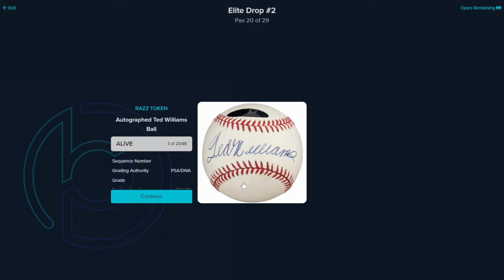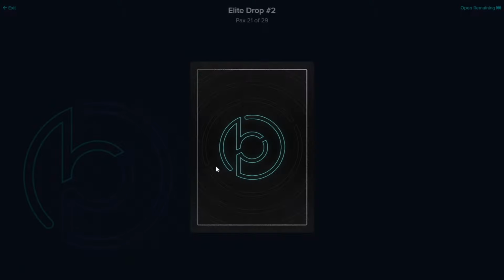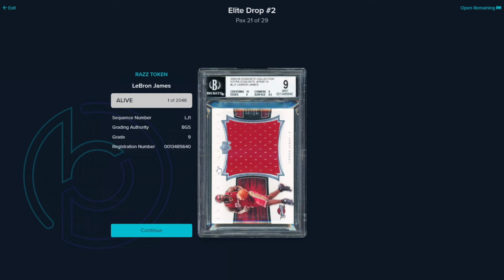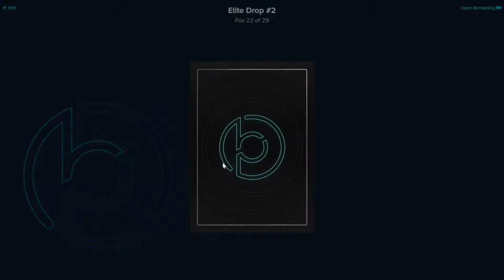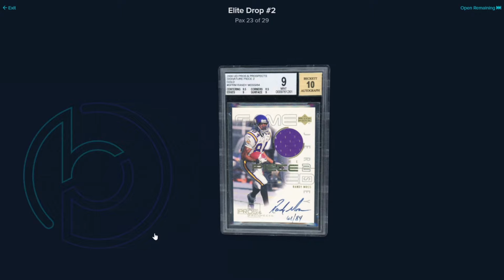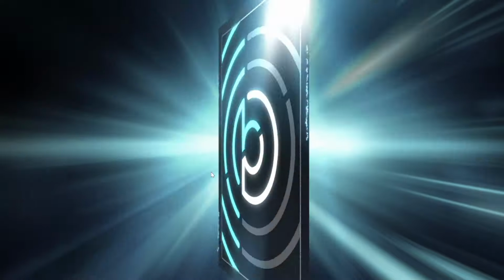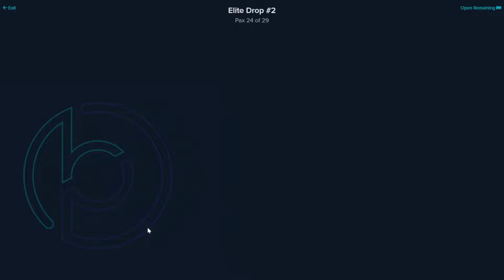Moving on here, and another Ted Williams ball. So very cool. Got two of those. And a LeBron James game worn jersey, 2004-2005. Moving on here, we got Randy Moss, 61 out of 84, BGS 9 auto. Very cool. Got a silver, it's another Cristiano Ronaldo. So getting some duplicates, not a bad thing at all.